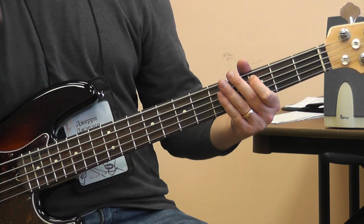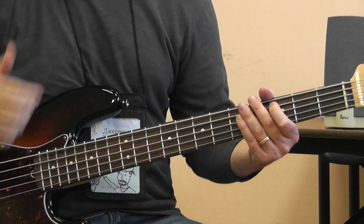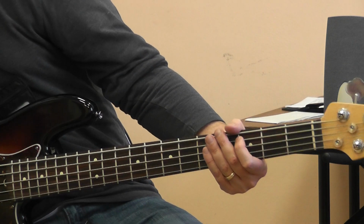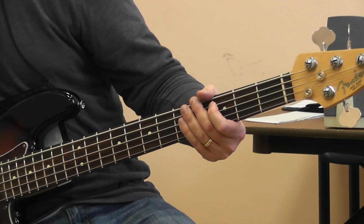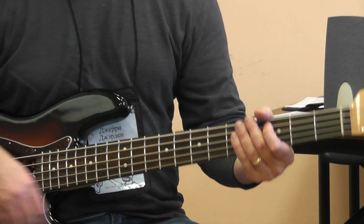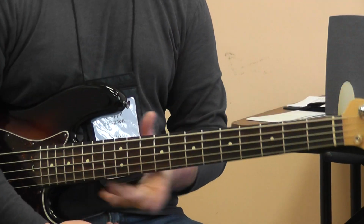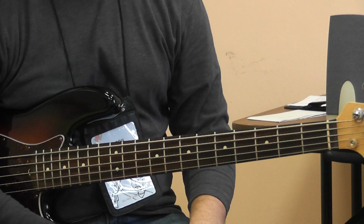And remember when you're practicing to always go down as well as up, because that's very important to learn both directions. Any questions about scales and fingerings?